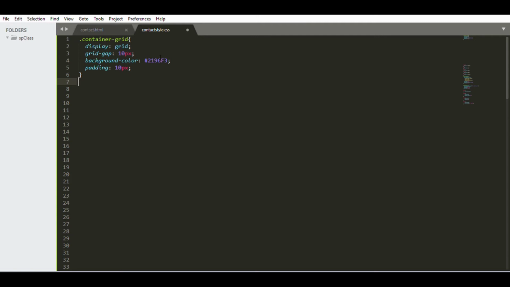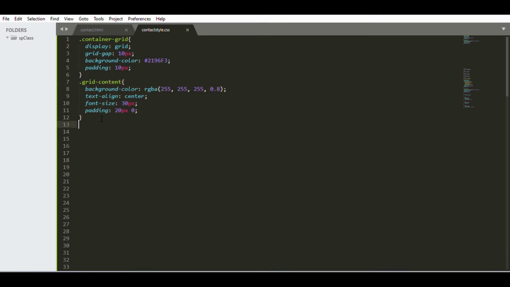This is the class that I'm going to attach to the parent element. To style the child, I'm going to create another class which I will call grid content, and it will have the following properties. Background color, I will use RGB with these values because I want to set also the transparency. I'll use text align center, font size 30px, and finally padding of 20px and 0. 20px is for top and bottom, and right and left is 0. So I have done creating the classes for the parent element as well as for the child element.